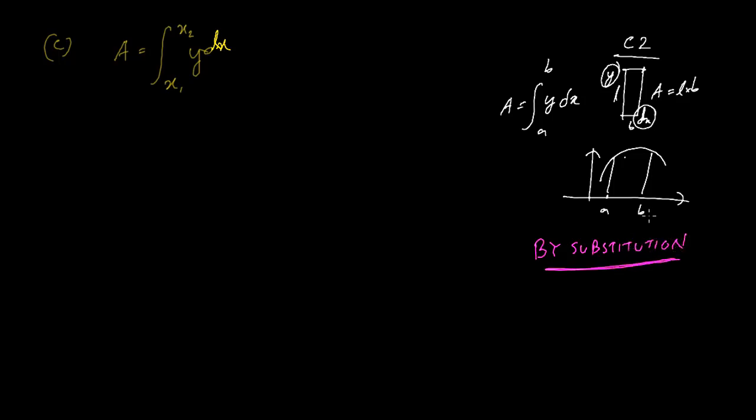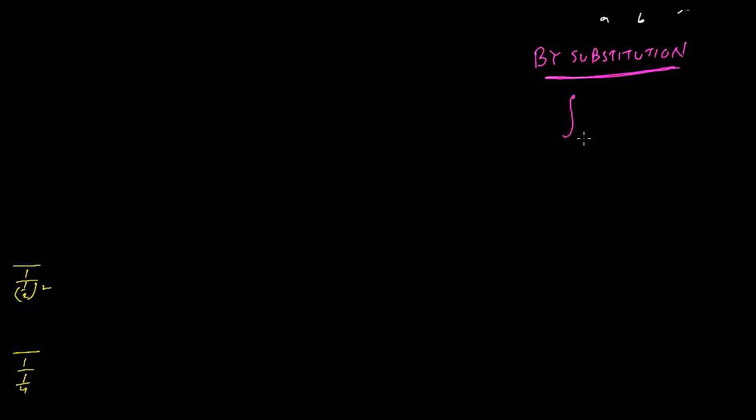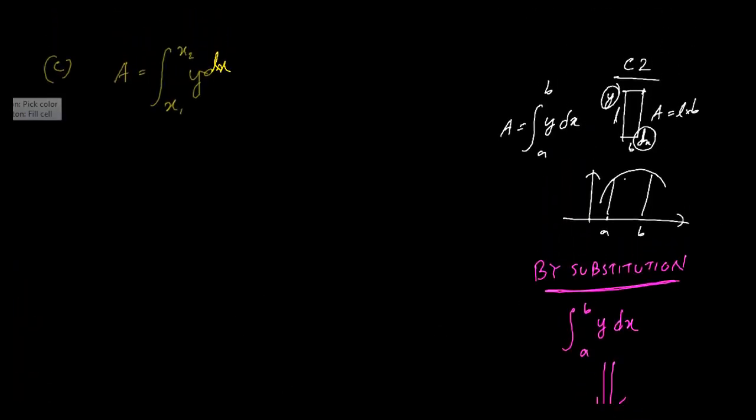Integration by substitution means when we have a Cartesian integration a to b y dx, we have to convert that Cartesian into parametric by converting the limit to t1 to t2, converting y in terms of t, and then converting dx in terms of dt. So the idea is converting the Cartesian integration into the parametric integration. For this particular sum, we already have the values of t for the limit, so we don't have to worry about the limit. We know t equals half and t equals 2, so the limit will be from half to 2.